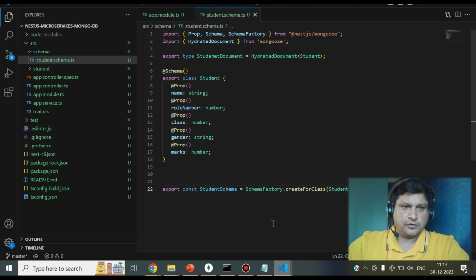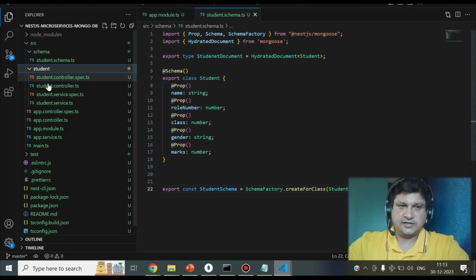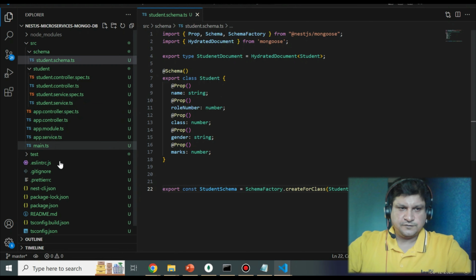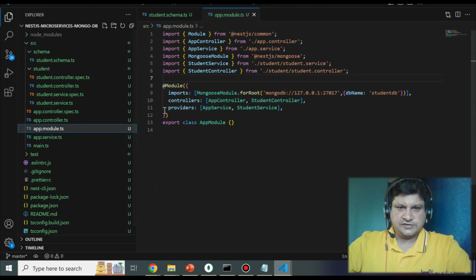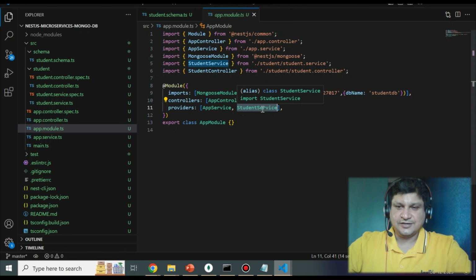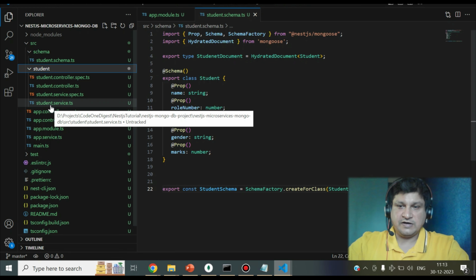So let us see now in VS Code. So you see this student directory is created automatically. Inside student directory you have a controller and a service class. And if we see our app module, inside this app module, in the controllers array, student controller automatically got added, and in the providers array, student service automatically got added because we created it through CLI. So CLI is intelligent enough to do all this homework for you, right friends? So now what we'll do is we'll write code inside our service class to interact with our database, to insert data and to retrieve data from MongoDB.